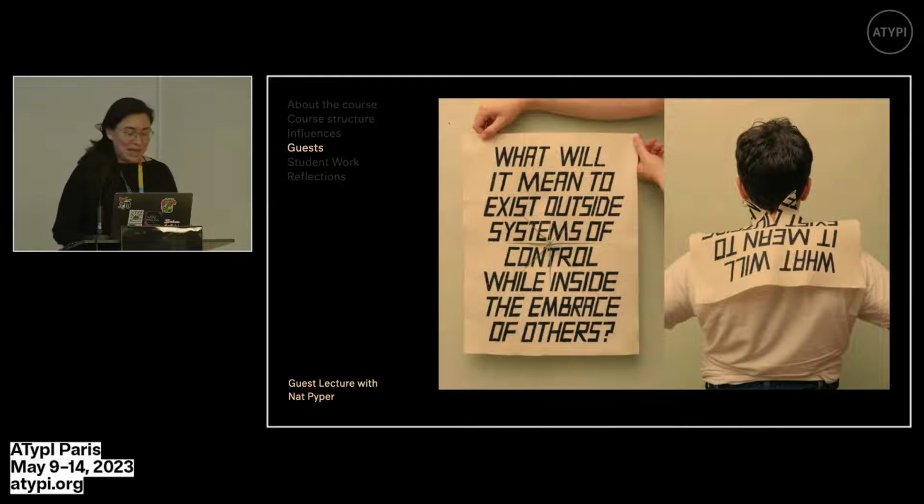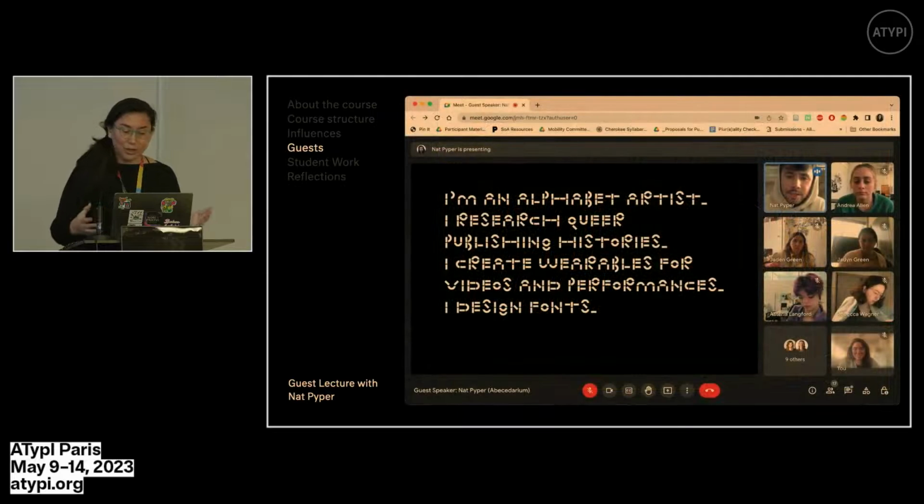Nat Piper zoomed in for a lecture to share a little bit about their way of seeing their relationship with the alphabet, with type. We have in the printmaking department an elective on queer publishing, and many of the students had taken that, so it was wonderful to create more connections between the work they might be doing in another course in a different department, and seeing how it comes up for someone else, and to also see different folks at the stage.